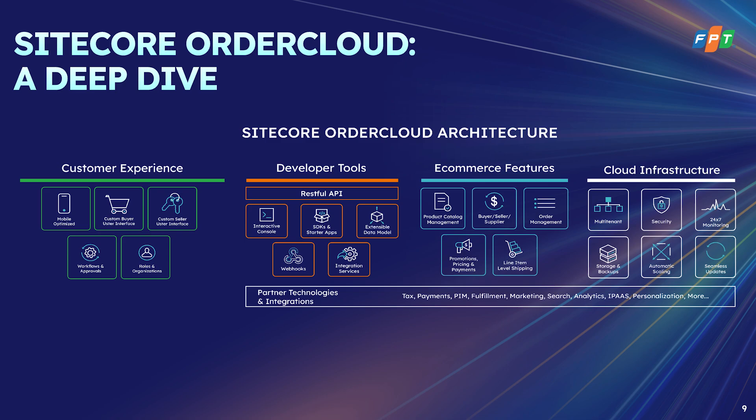Thank you. Hello everybody. It's an absolute pleasure to be here today to really discuss the power of Ony. Sitecore Order Cloud is actually the backbone of Ony, and it really provides a flexible and scalable foundation for how you can go about building e-commerce solutions. The future of e-commerce is really about composable commerce, and when we break that down into modular components, businesses can really start to flexibly and scalably build solutions that can adapt to the changing needs of market trends, but also your customers' changing needs as well.